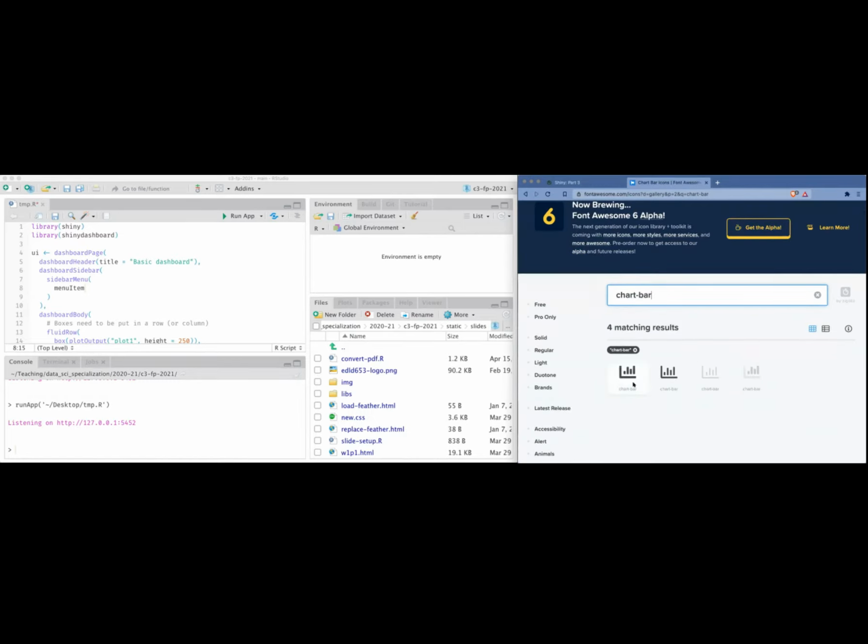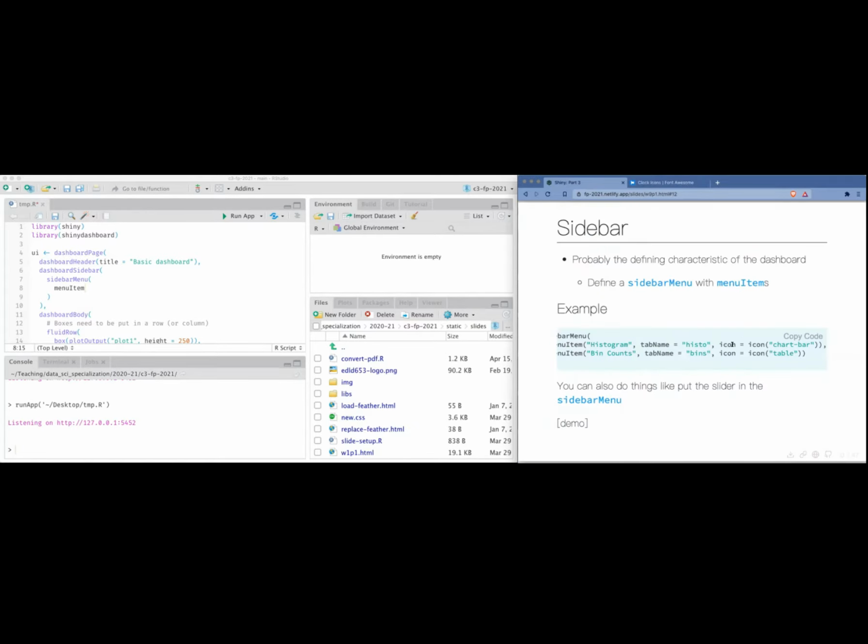Yes, so there it is, right? This is the icon that I'm going to use. So we could look at all sorts of different things. Maybe we want like a clock. I don't know. All right, so there's a clock, right? So whatever icon you want there, you would just put it like this. So icon equals icon, and then the name of the icon, the Font Awesome icon.